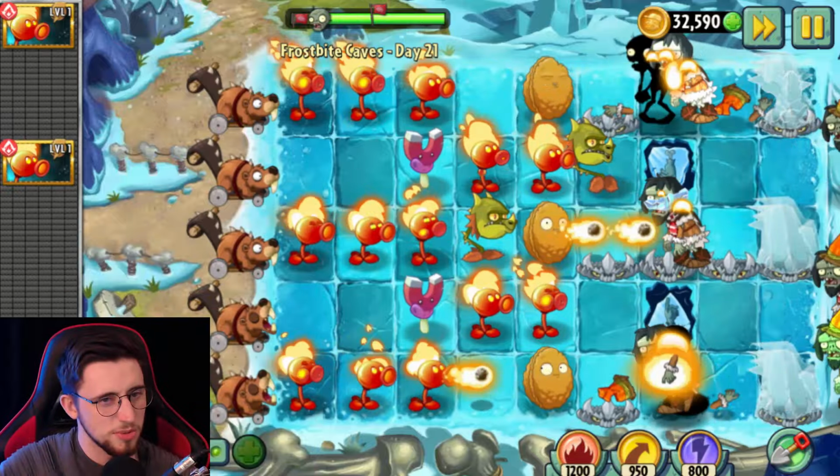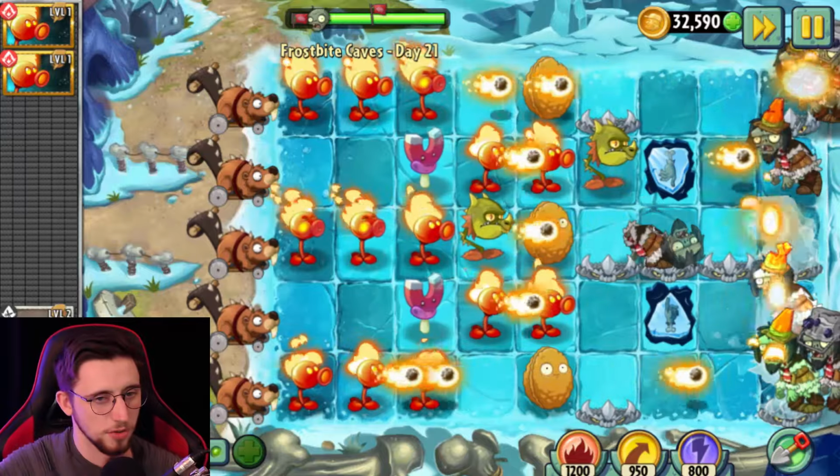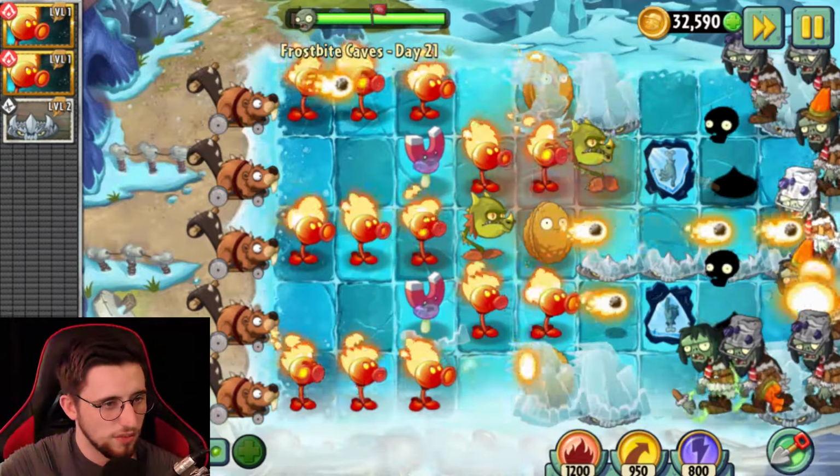Popcap, I don't know if this was supposed to be some kind of temptation level. Like, oh, yeah, you should buy 100 gems and spend it on Fire Pea. Like, I beat you to it. And I didn't even have to spend anything. Wait for the final wave.